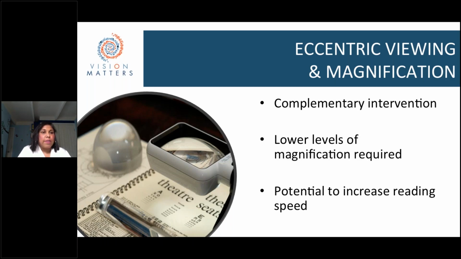Eccentric viewing can be offered as a complementary intervention option in addition to using the magnification device. So eccentric viewing training can help improve your near vision, resulting in the need for a lower powered magnification, which will give you a greater field of view. And all of this assists in improving reading ability. So if your vision is significantly reduced and you're using a high-powered magnifier, then consider employing eccentric viewing to help you.